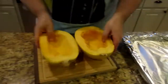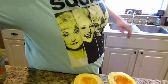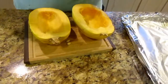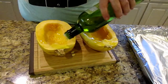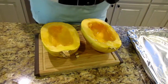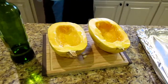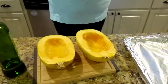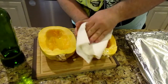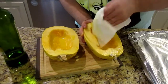Next thing, we gotta season these a little bit. So the first thing, I'm gonna take off my wedding ring real quick before I do this because I hate having olive oil on it. We're gonna sprinkle some olive oil on both of these. What we're trying to do is get a nice little coat. And so it's a little less messy, I'll take some paper towel. I'm just gonna smear this olive oil all over. This is going to help it cook.